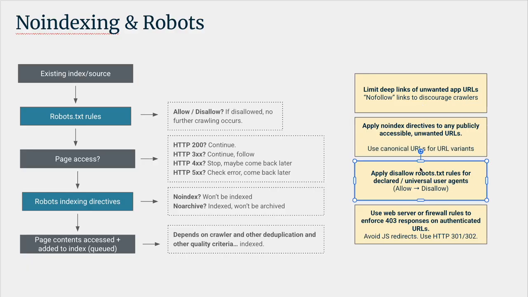Make sure that you also apply the disallow rules in the robots.txt file for basically declared crawlers. Any modern AI platform and search platform will have a disclosure explaining what their crawler's user agent is and the rules that it follows. So you can always just double check that and Google for it, really. I'm sure you'll find it. And what you want to do is have the robots.txt file ordered in such a way where you have specific allowed directives and then ultimately get to a disallowed directive, especially if it applies to subdomains and other client URLs that should not be accessed through a traditional search interface.